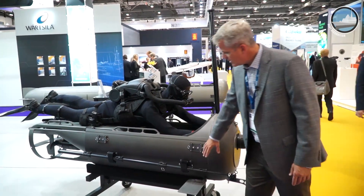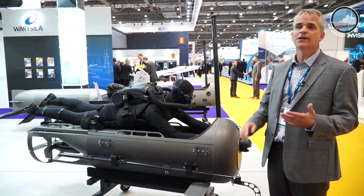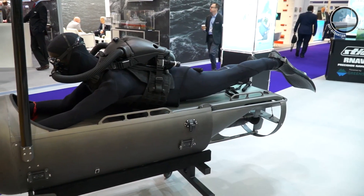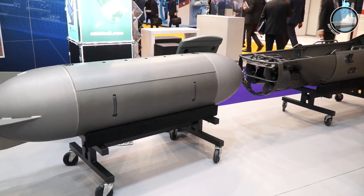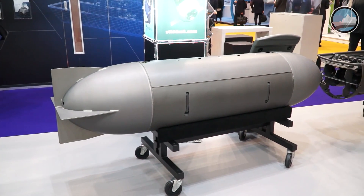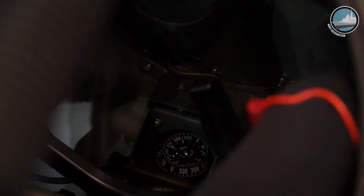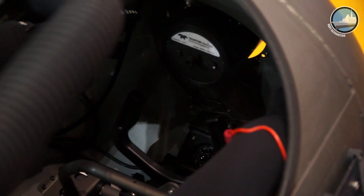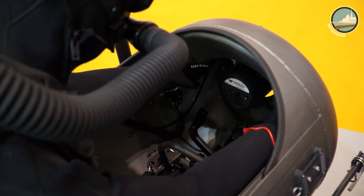For payload in particular, we added external tie-down points for the DPD. You can bring ladders, weapons and bags, climbing gear, and external equipment. We also developed the pod, which is a towable trailer for the DPD. What customers were telling us is they just wanted to bring additional equipment. So as the DPD evolved over time, we've really developed what we think is the F-150 Ford of the sea.